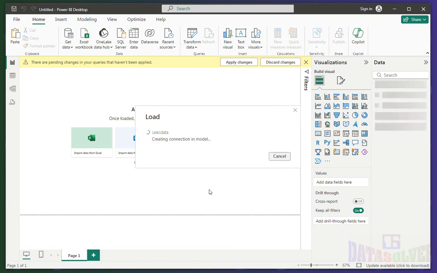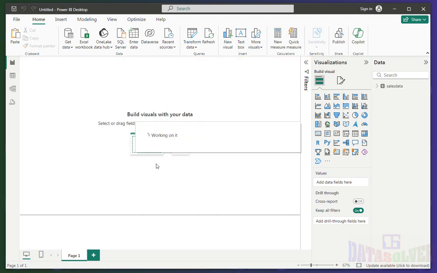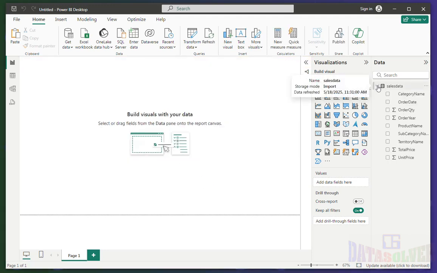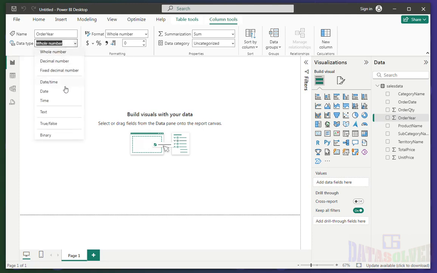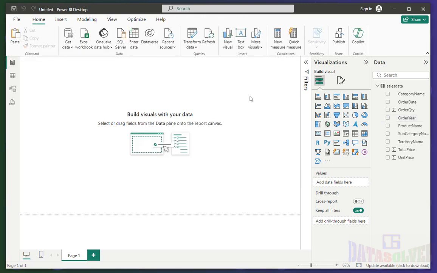As you can see, it's loading the data onto our dashboard. For our 51 records, if you click it, you will see that we have 9 columns. The first thing to do to our data is to change the data type of the order year to text. I'm going to explain to you later on why we change it to text, because we're going to use it. So that is done.